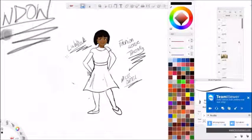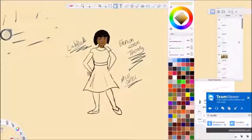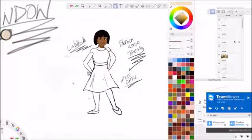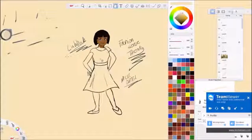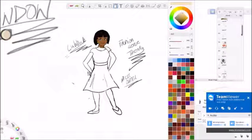Not blue like polka dots. Hmm. I think it was more like blue and then white. I don't mind. I'll pick something. I think it was that color. Oh, okay, I think it was this color, wasn't it? That works fine, right? Yeah, just try to do that for her dress. Let's see how it looks. I think it looks fine. Okay.